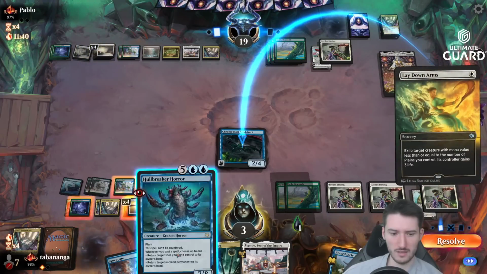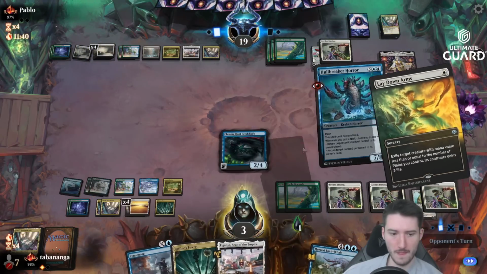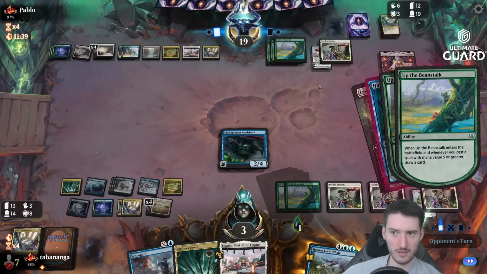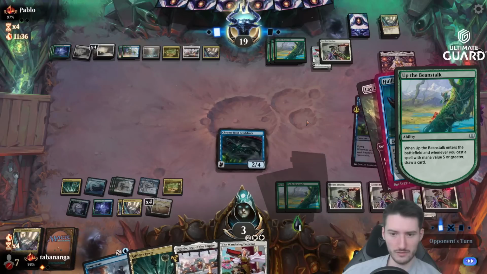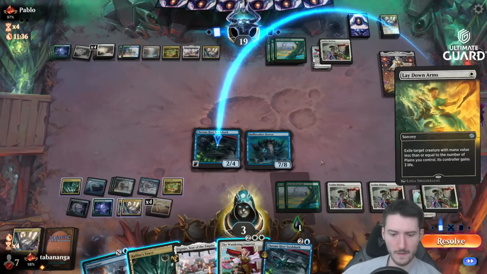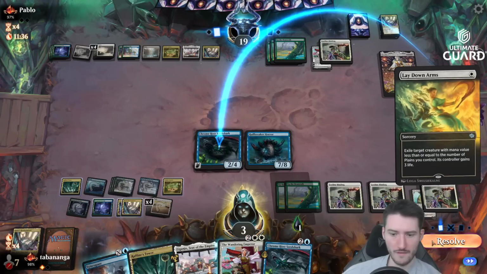Lay on arms. I'm just gonna do this and draw some cards, see what I find. Down to 11. If I find a Negate, I'm gonna negate the Lay on Arms, I would think. Now I could play Emperor, bounce the shark. I think I'm okay with this.